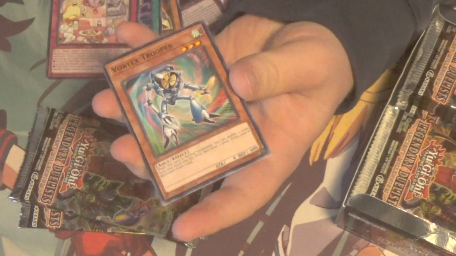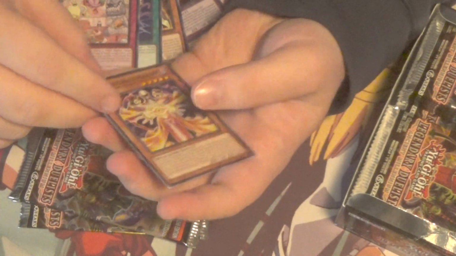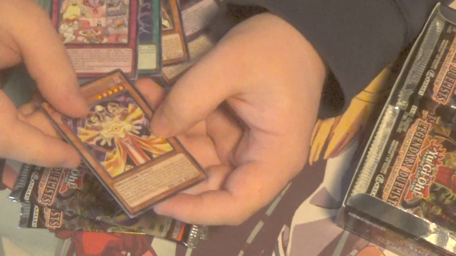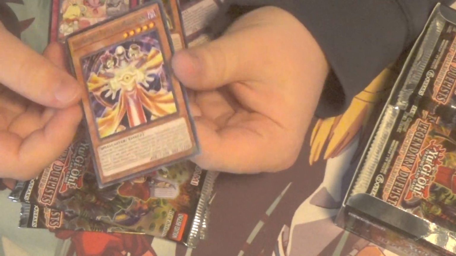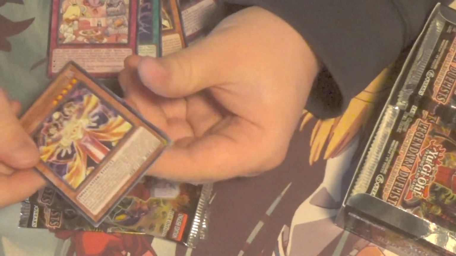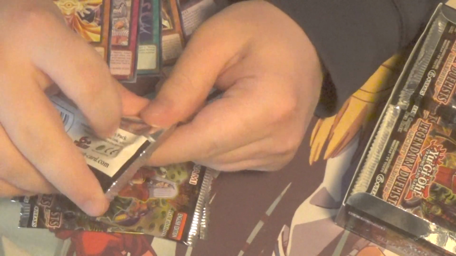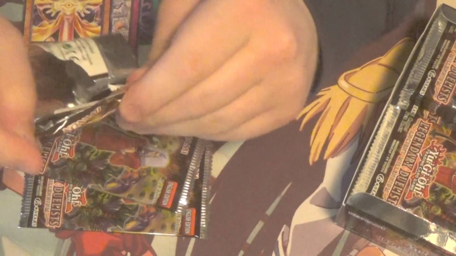Vortex Trooper, why the hell did he get a reprint? Illusionist Faceless Magician. This thing is really, really good. Basically, if a Relinquished or Thousand Eyes Restrict monster dies, you can special summon it from your hand or graveyard. And if he dies, you can summon an Eyes Restrict or a Relinquished from your graveyard. So, really, really good card. Now, apparently none of the Relinquished stuff is short printed, so I'm pretty happy about that.